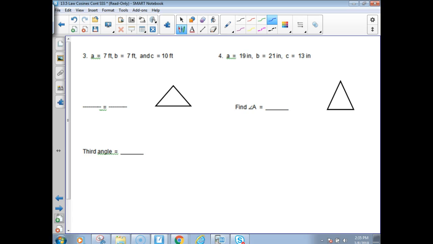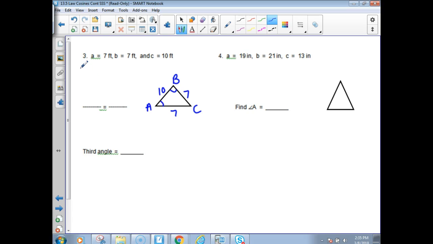Okay. Ooh, this one's kind of nice because look what's going to happen. What kind of triangle is it? Even though it's not drawn like one, it is isosceles because C is 10 and the other two sides are 7. It would have to be an isosceles triangle, which means two angles are the same size as well. What do we start with? We need to start with angle C, because it's opposite the 10.